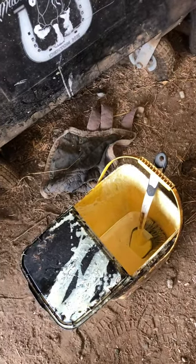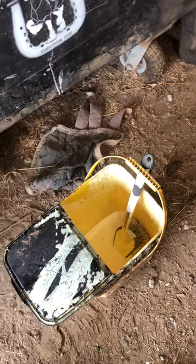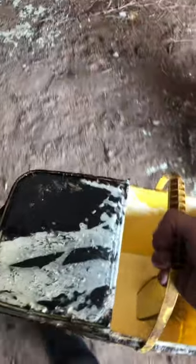The easiest way I've found is that you get a long handled brush and you have this pail. I've actually already done this horse, but I saw the question about it. You just take the pail, mix it up because the sulfur has a tendency to sit on the bottom. You take it and rub it on the legs. We like to get it in the pasterns, around the ankles, get the hair good and coated.